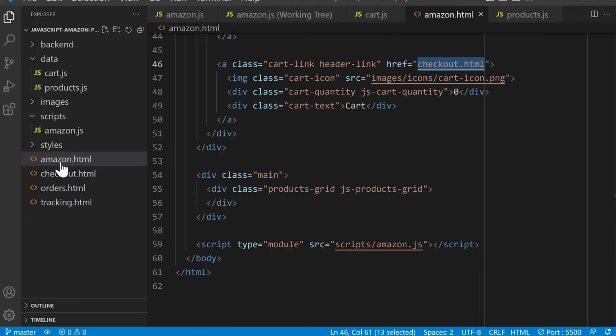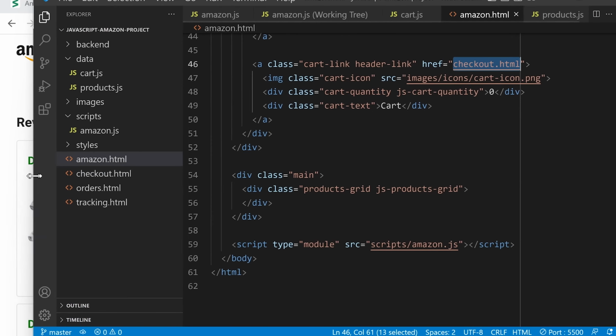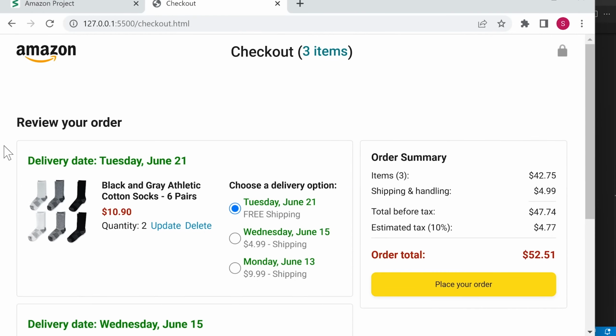So here's amazon.html, and it's going to look for checkout.html beside it, and then open that in our browser, which is how that cart icon works. In our browser, at the top, you can see that it opened checkout.html. So that's basically how a link element works and how we can navigate from one page to another.